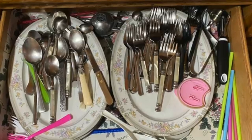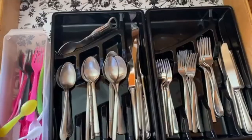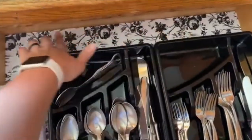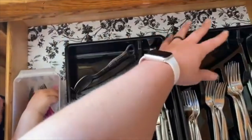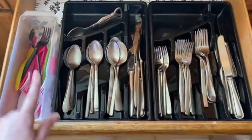So this drawer has a pretty big turnaround because we got rid of a lot of extra silverware. And then we have some plastic stuff back here. If in the future we need to put something back here, one of these doesn't quite fit, it's a little tight. And so you can just have maybe a rolling pin or something that's extra long and needs some space.